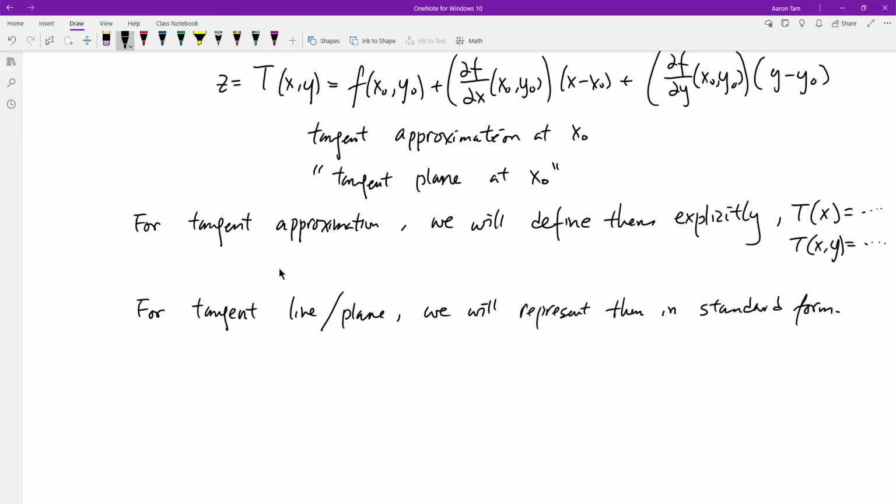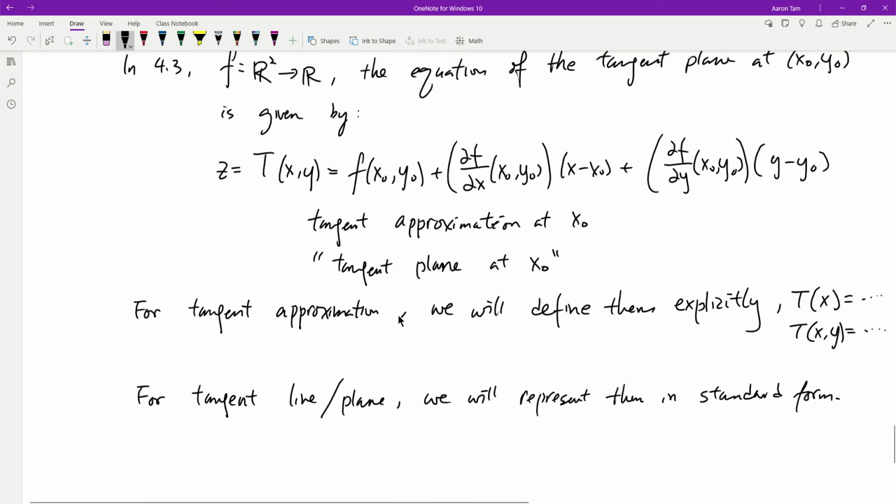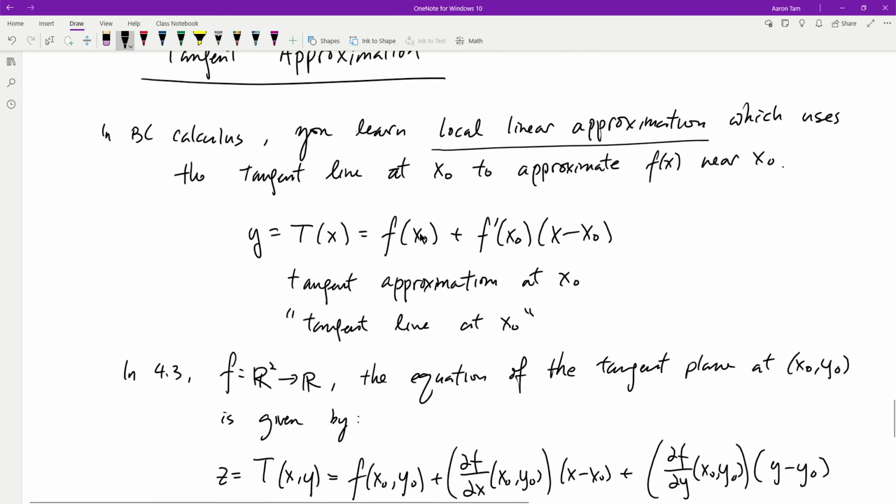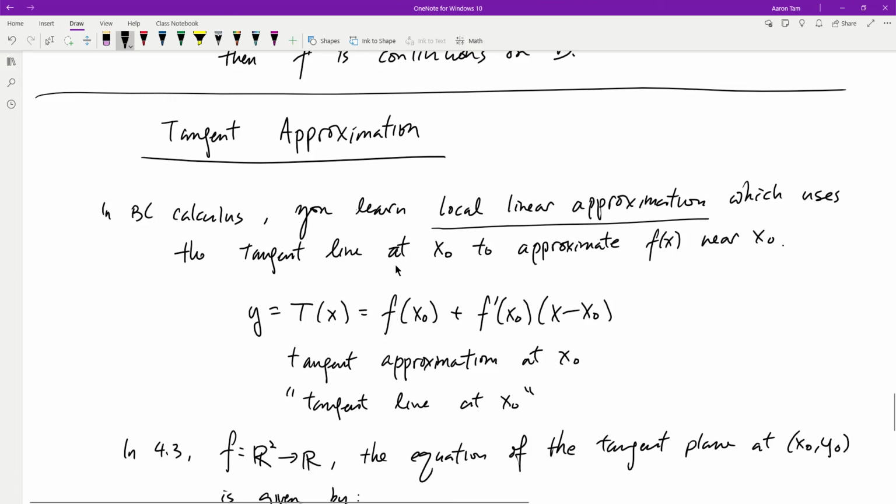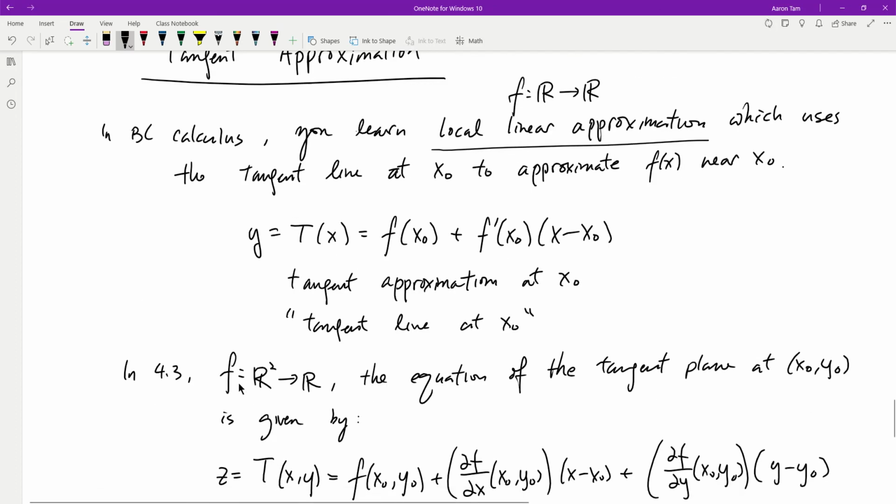Unfortunately, that's all the time I got for today, so we'll continue on talking about tangent approximation. As you probably suspect, the two tangent approximations that we have right now, this first one right here, for local linear approximation, I forgot to write that down, that's for a function f that maps from R to R, and then the tangent plane formula in 4.3 is for R2 to R. So you can think of the next thing I want to talk to you about will probably be what happens if it's R3 to R or R4 to R. How do we generalize this formula to something that we can use for any dimension? So that will be what we're going to talk about in the next video, which is the last video in 5.2.